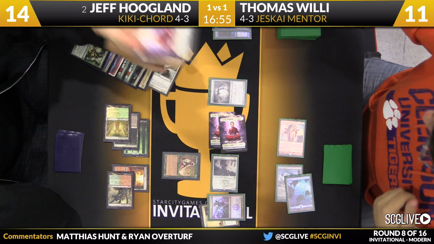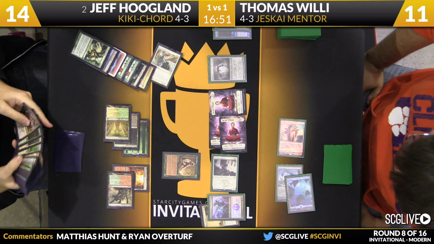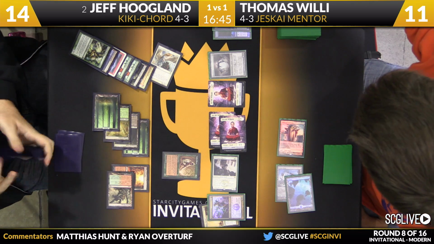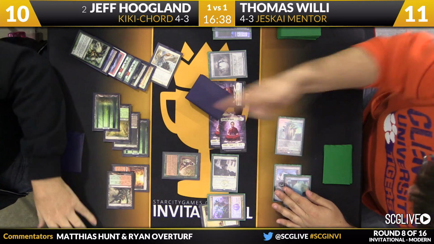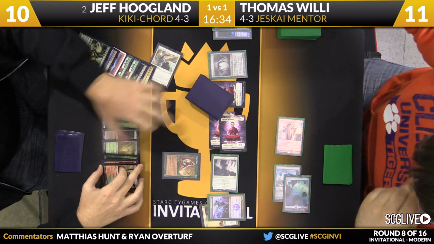This is big. Yep. And it works. Another Monk for Thomas. And that Spellskite will make it so Jeff won't be able to kill that Staticaster, trigger that Haunt. Right. That's big. So a block. We'll see how Jeff blocks. He probably has to block him. Yeah, he blocks Mentor. So he takes 4, goes to 10.